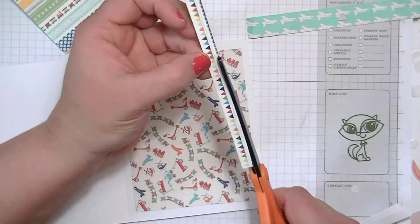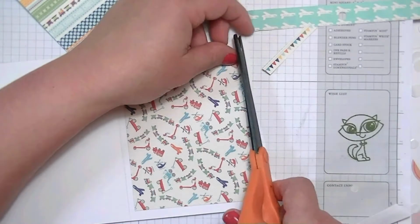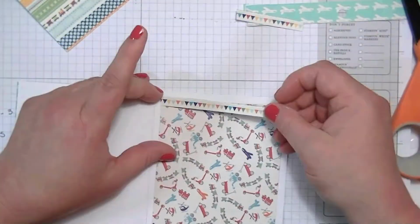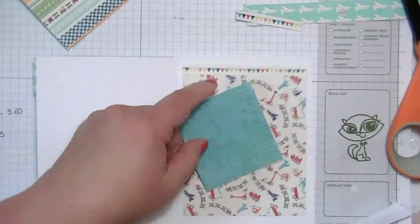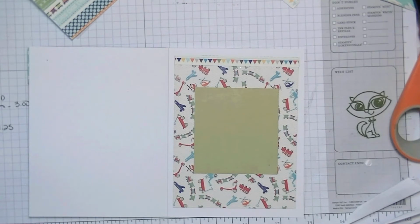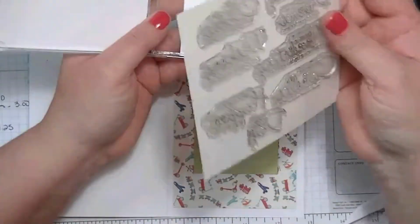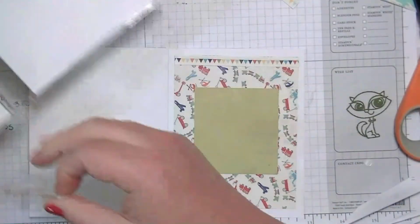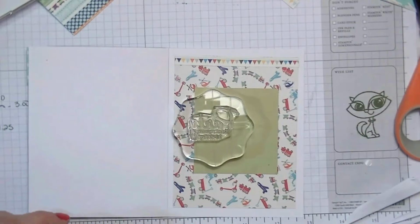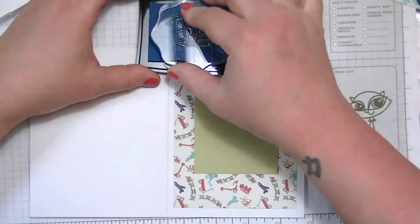It'll pop up. So now I'm getting a little banner to put at the top of the pattern paper on the inside of the card, and I'm just gluing that down. And then I took another piece of paper, the green paper, and put that down the middle so I can stamp happy birthday or something like that on it. And this is the SP & Company Bold Sentiments 3 birthday stamp set, and I was just showing you how I store my stamps in CD cases on those Crafters Companion cards. It's much safer for your stamps than putting them directly on the plastic casing.